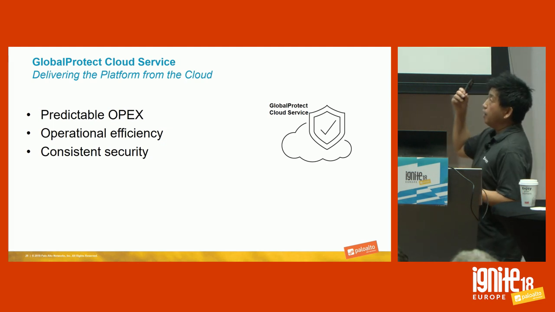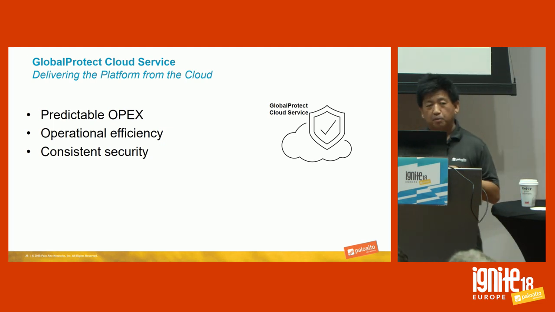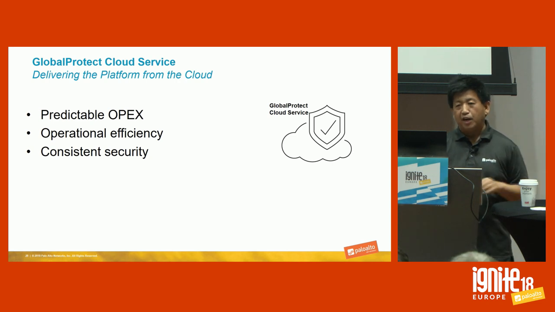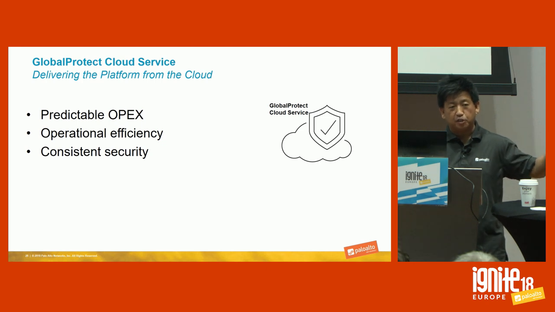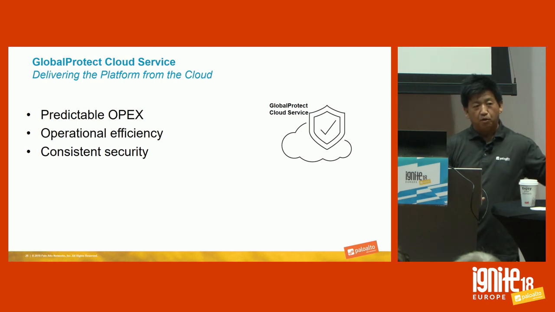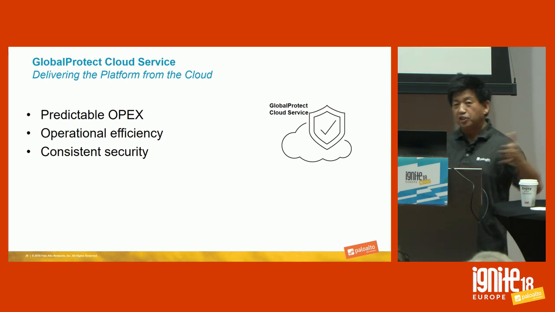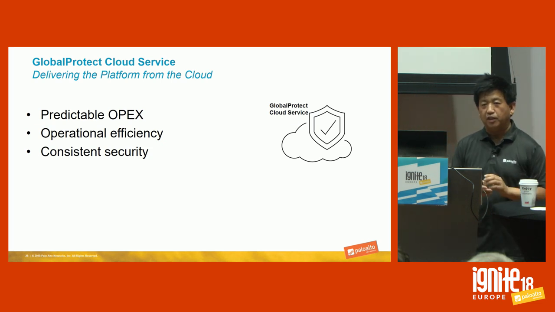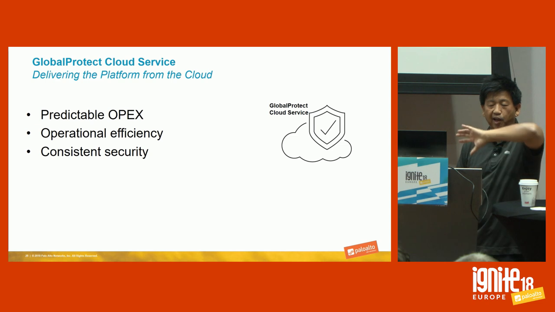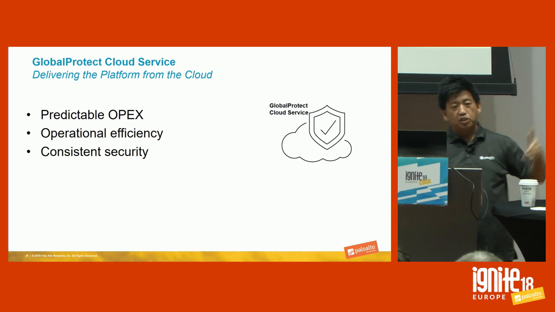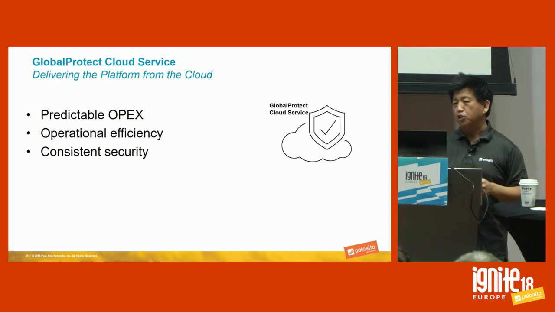It reduces the operational expenses, or at least makes them predictable, because when you manage a physical firewall, you may not be able to predict how much you're going to be spending in terms of operational expense. And you're probably going to be spending significantly more in CapEx too, because when you buy a physical firewall, you're really buying the capacity over the lifetime of the device. Let's say you have the device for 5 years, you're buying for the capacity you need in that fifth year, even though you may be only using a fraction of it in year one. So all that wasted capacity is expense that you really didn't need to be spending in the first place.